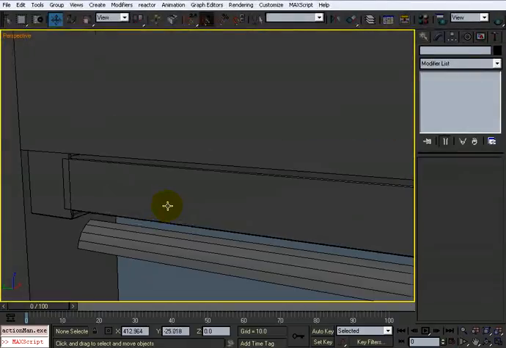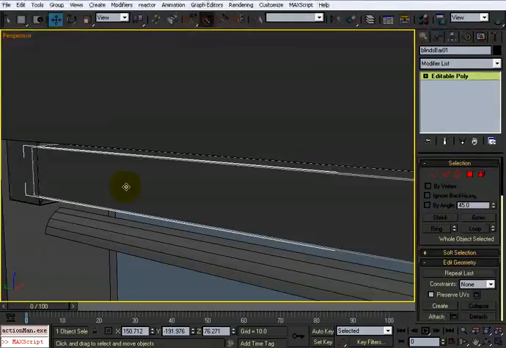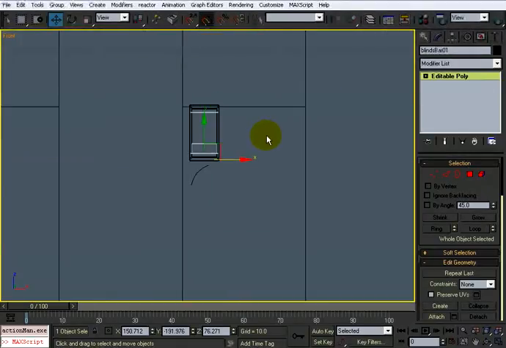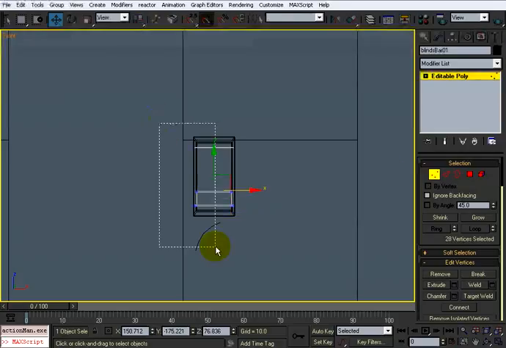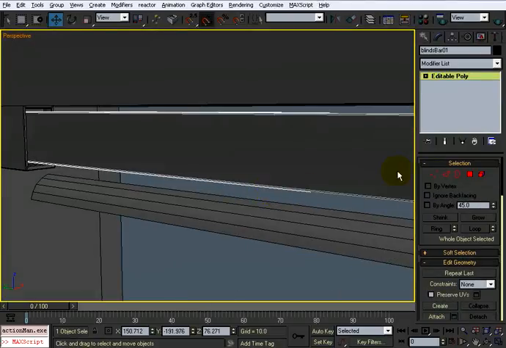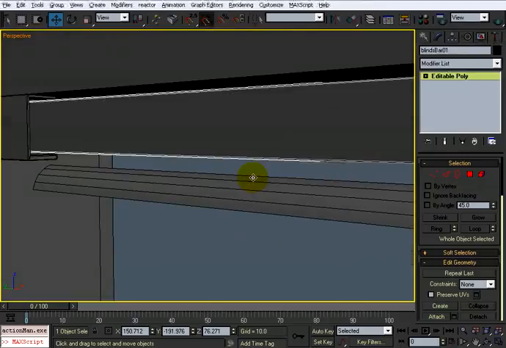If it doesn't, what we can do is go to the side here. Let's see, that's kind of hitting that. So let's take the front and just fit it in here too, like that. And that should take that away. And that looks pretty decent.